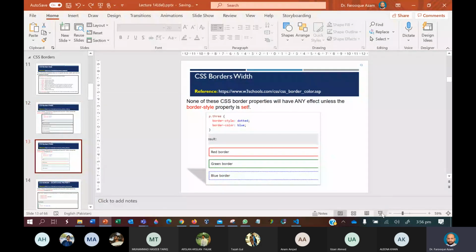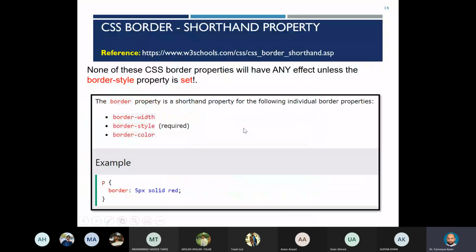so here you can see it is a shortened way of specifying border width. We can also specify it in an expanded way, but we can also specify border width, border style, color. So here you can see border width is 5 pixel, border style is solid, border color is red. Now if we do not specify border style, then border width and border color will not work. These will be meaningless because we have to first of all supply or provide the border style property.